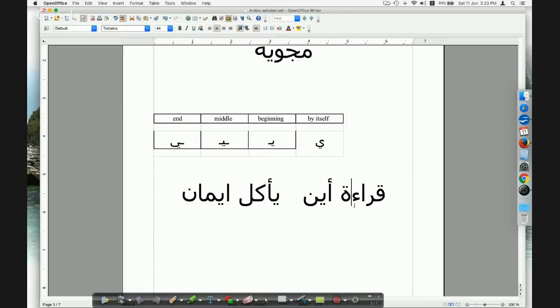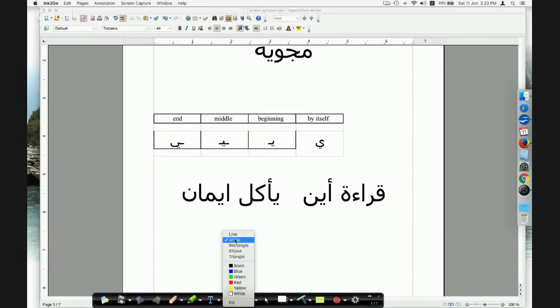Now, this Hamza here, in the first word, qira'a. Try to repeat the word after me, because now we took all the letters, so you have no excuse. The first letter is qa. Then the second one is ra, and this is alif, a. And now this is Hamza. All right, this is the Hamza, and here this is ta.